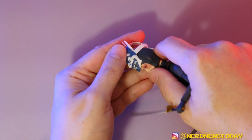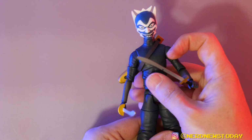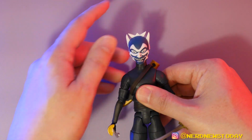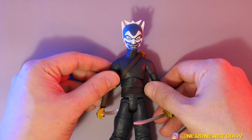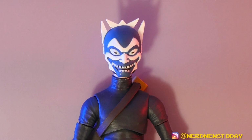So I'm going to try and slide this neck down a little bit further. And then I'm going to slide on our blue spirit mask. And there we go. So for some reason the head's not going down quite as much as I would like it to go. I think it might just be a stiffness joint because, like I said, this is fresh out of the box. So I think it needs some warming up to get the head where it should be. But this is how our Blue Spirit Zuko is going to look once he has his mask on.